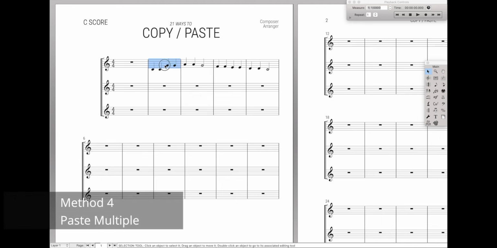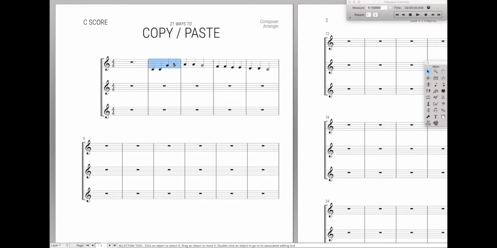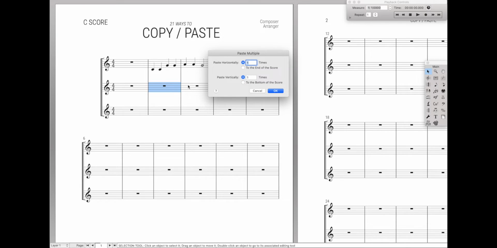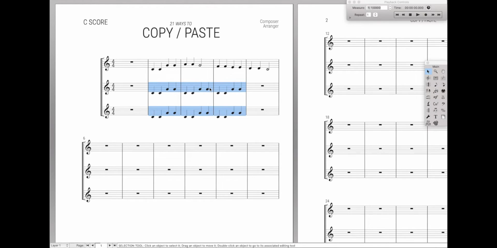And there's also another shortcut that allows you to copy and paste things multiple times. So highlight a measure and hit Command C or Control C to copy, and then select where you want to start pasting it multiple times. On a Mac, it's Command Control V, and on Windows, it's Control Alt V. And then you can select how many times you want to paste it horizontally, let's say like 3 times, and then you want to paste it like 2 times vertically. So you're basically creating a grid to copy and paste things multiple times.